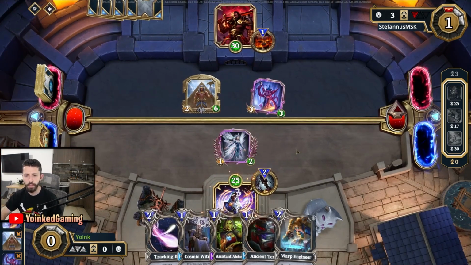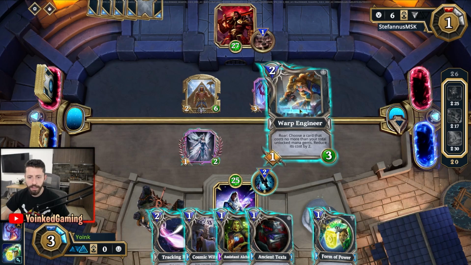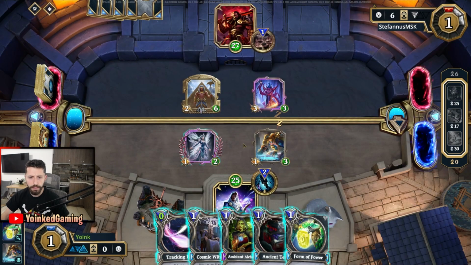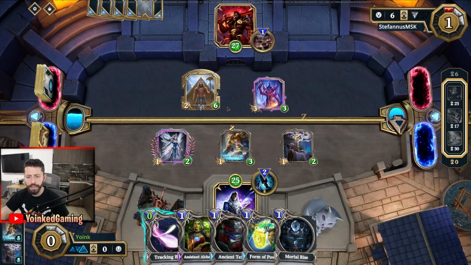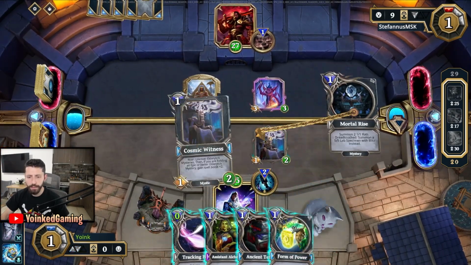There we go, my opponent is going to start attacking us directly. In which case, let me just play my Warp Engineer to reduce the cost of Tracking Bolt by 2 in this case. And I can even throw my Cosmic Witness down on the board. And I think getting the Mortal Rise here might be good. And you know what, I can even clear the board now. Yeah, let me do that. Let me play that immediately onto this.